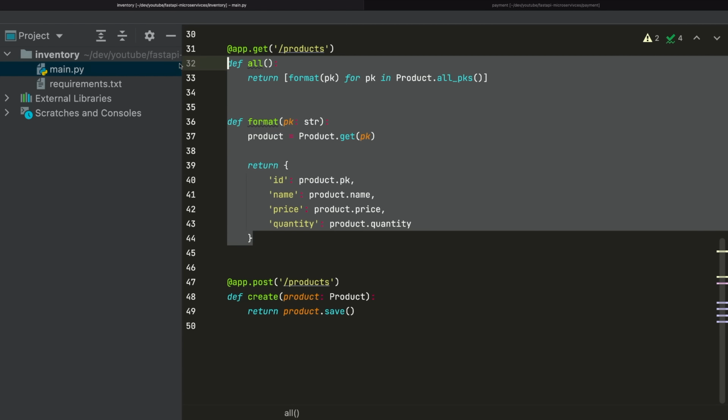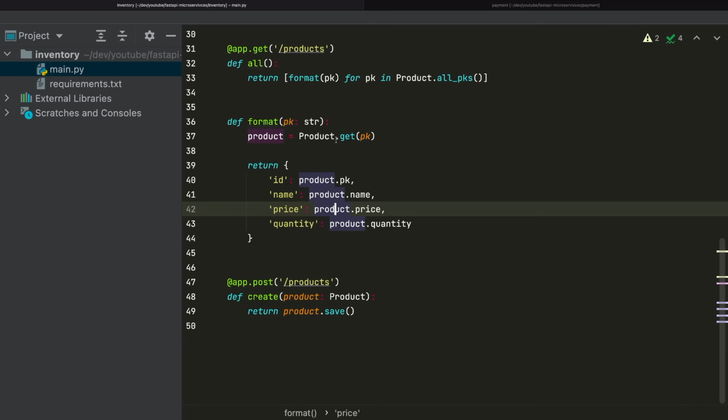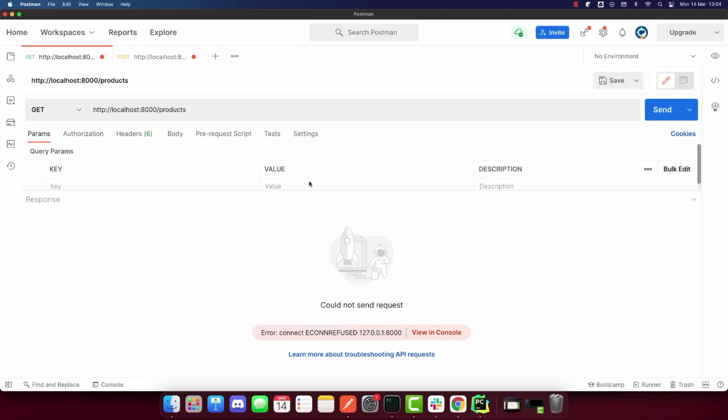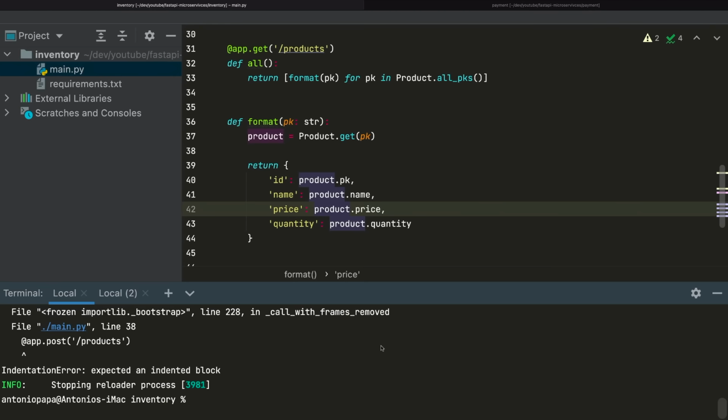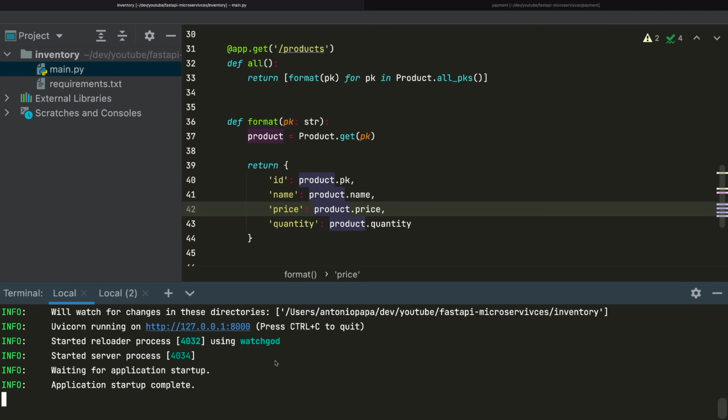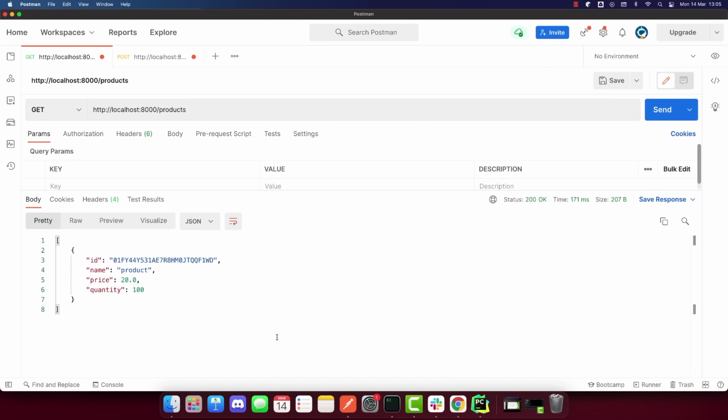So that's it. With this change now, so it seems Uvicorn stopped again. We can see now the response is what I wanted. So we have an array of products with the ID, name, price, and quantity.